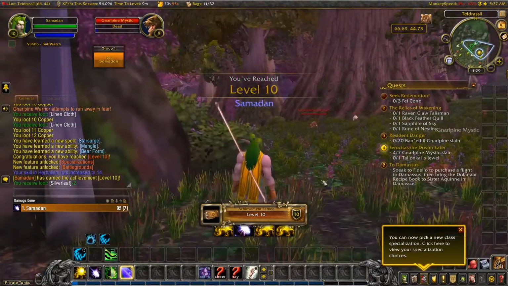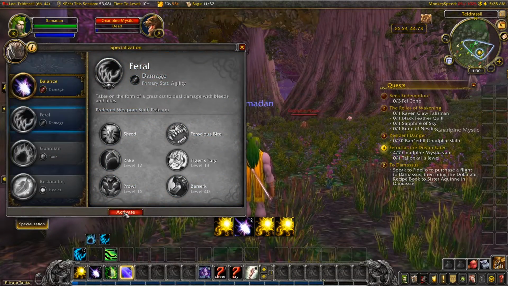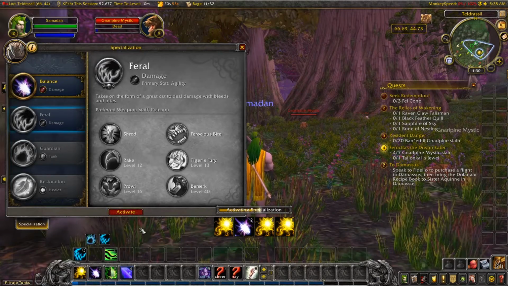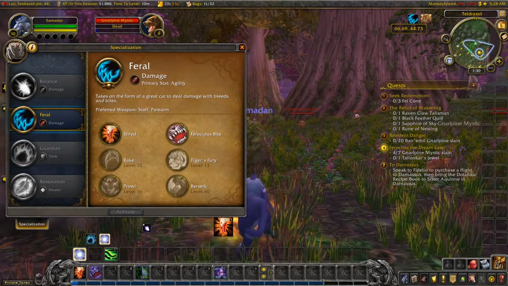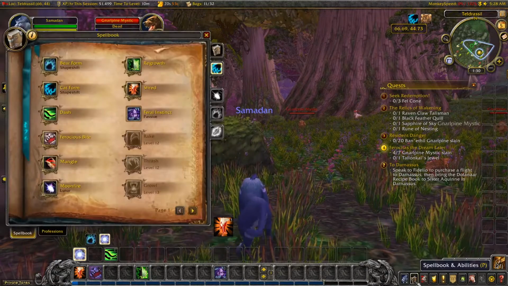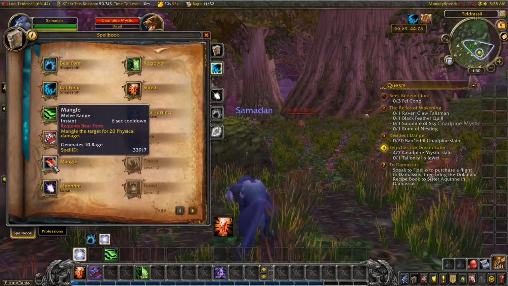Now we hit level 10, and I get to choose a specialisation. I'm going to go for feral here, so I can stay in cat form and move faster from point to point. I've got a couple of attack moves now, so damage should be okay, and I can drop out of cat form to heal. Later on I should get some talents to help me use range spells for pulling.